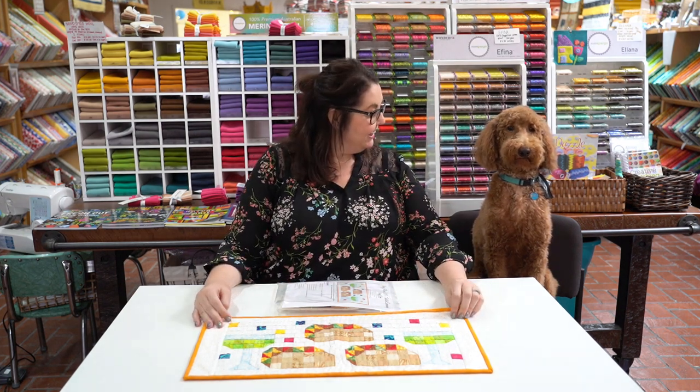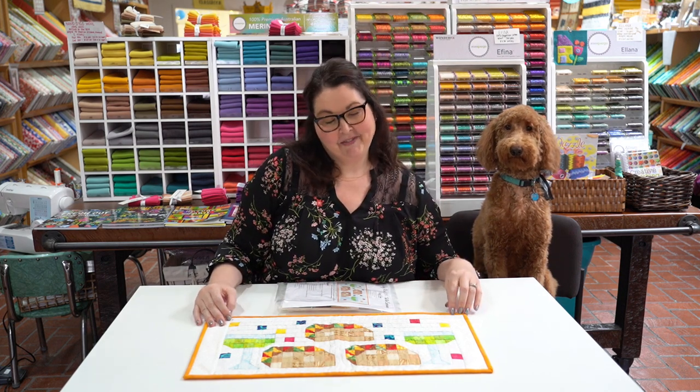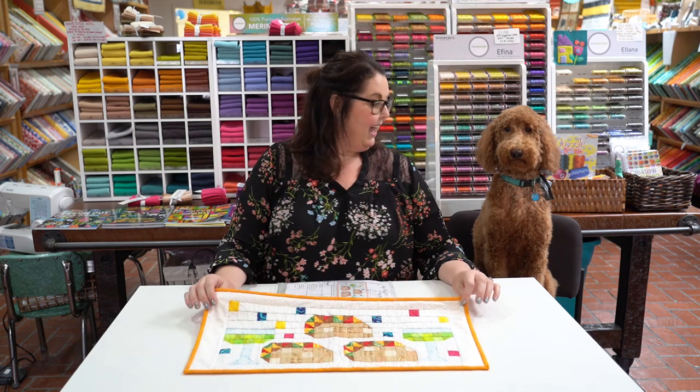Say hi, Jane. Say hi. Jane just had a pretty haircut today. She's beautiful and soft and gorgeous.